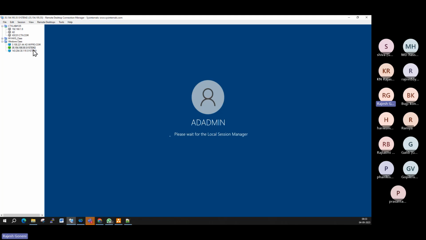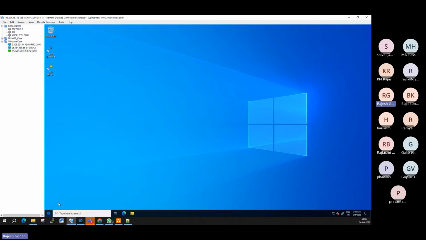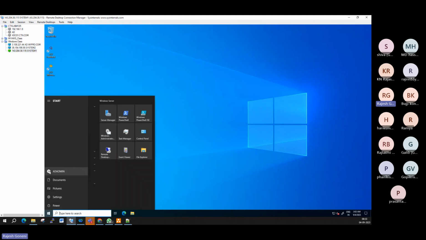You can see here in system 1, I logged in with the AD admin account with full permissions, so in the power option I can disconnect, shut down and restart. Suppose this system is connected by a normal user. If they shut it down, what is the problem?